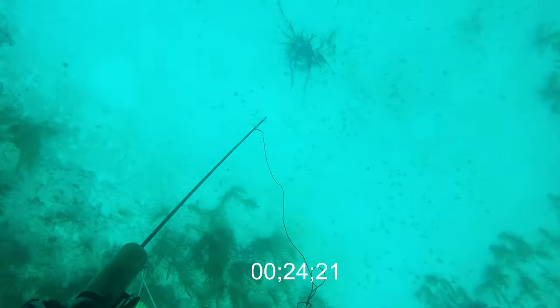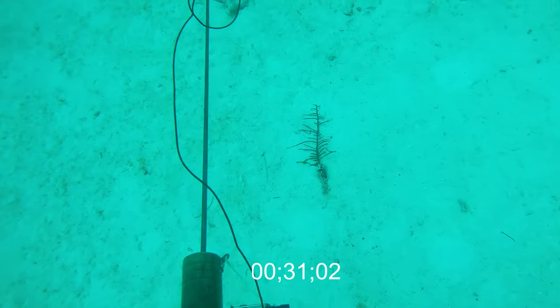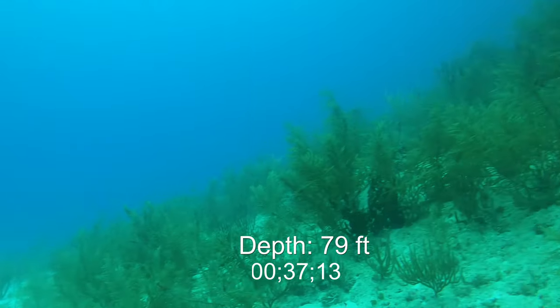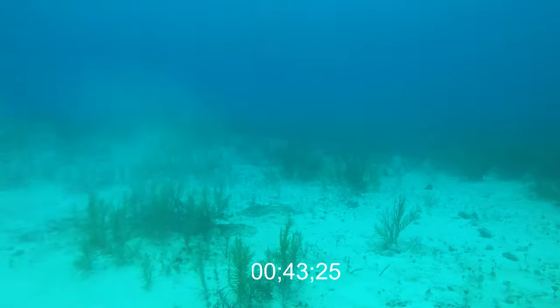One thing I really make sure I do is I am always conscious of my line. And you see that mono that's tethered out there. I probably have about a 10 to 15 foot range max with this thing. But I drop to the sand, and that's usually where you want to drop so you can kick up some sand and pull things from the reef. And you'll see that happen here.